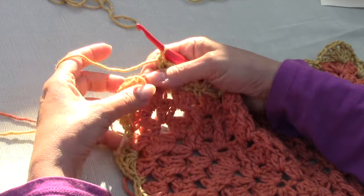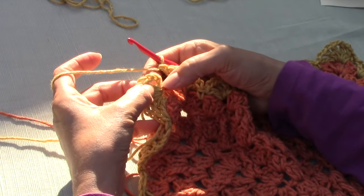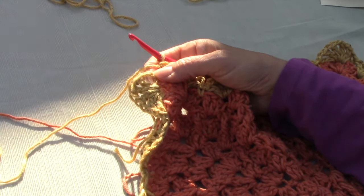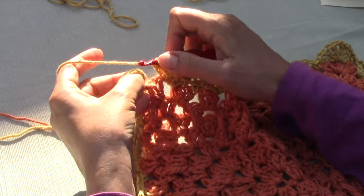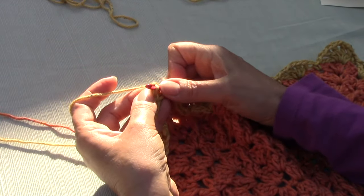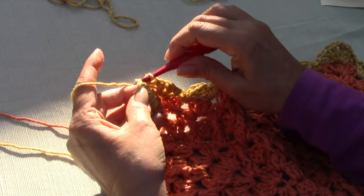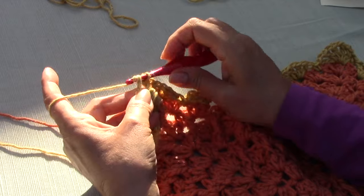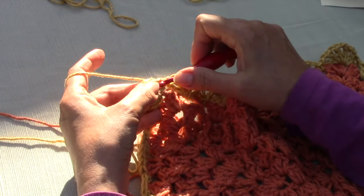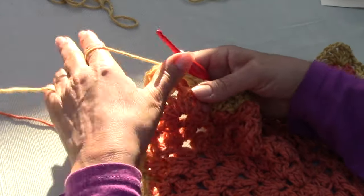Here you have, remember, you did four chains at the beginning, so we want to slip stitch to the top of the third chain up. We're going to work into that chain one space. So don't accidentally slip stitch into that fourth chain. All right, so go through both loops as always, the top loops of your chain. And then now slip stitch into that chain one space.